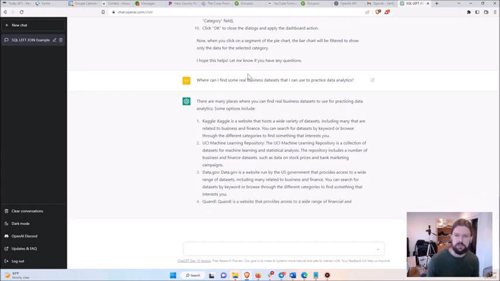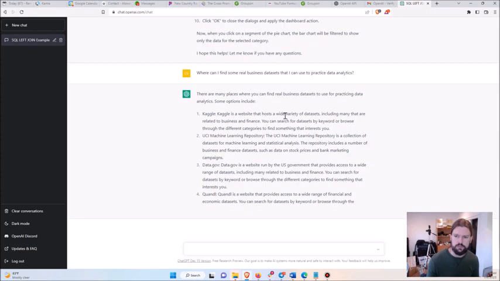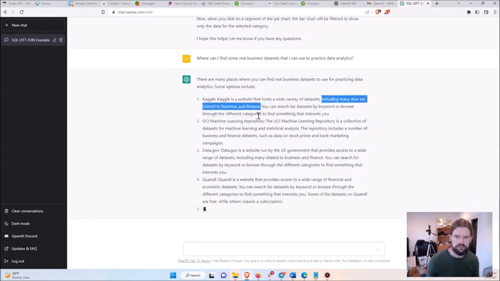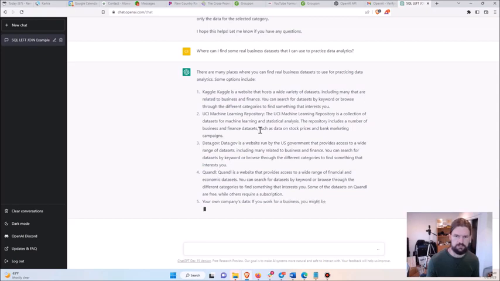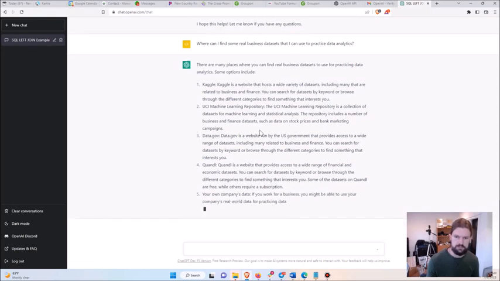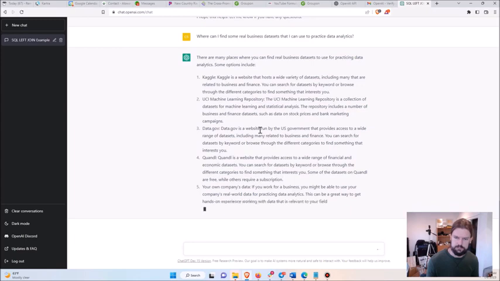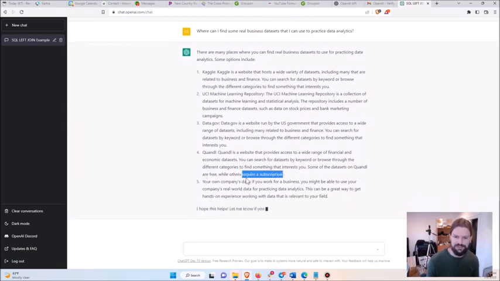And notice that I asked about business data sets, and so it specifies many that are related to business and finance. And then it even specifies your own company's data, which is exactly what I would say is the best data set to start with if you've got it.